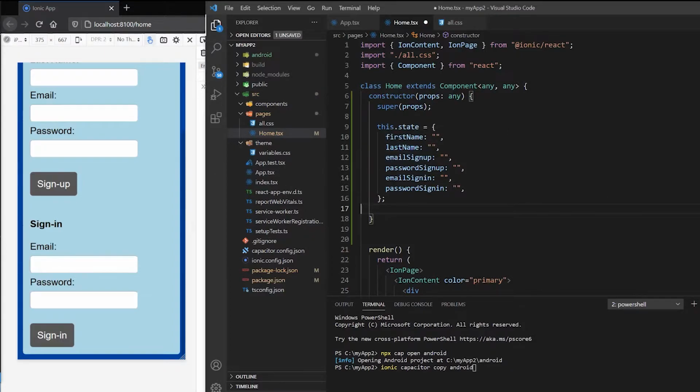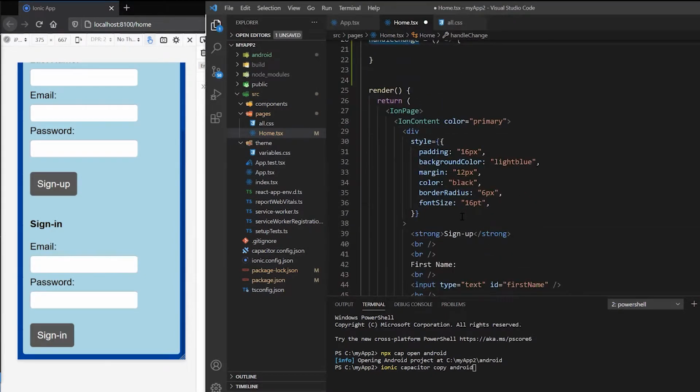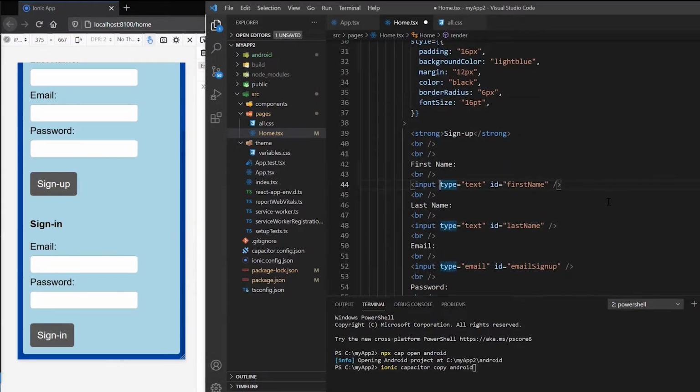I also want to write my first custom function in this component, and that function is going to be called handle change. The handle change function is going to run anytime the input is changed on this form or on this page.